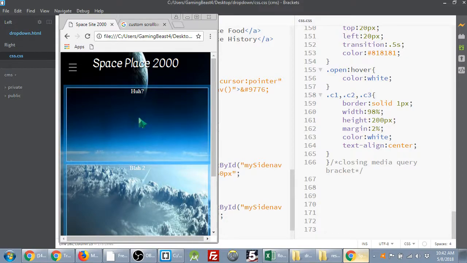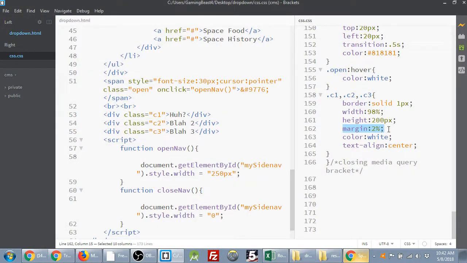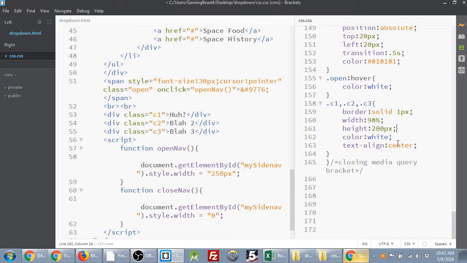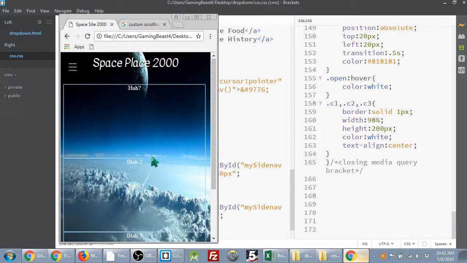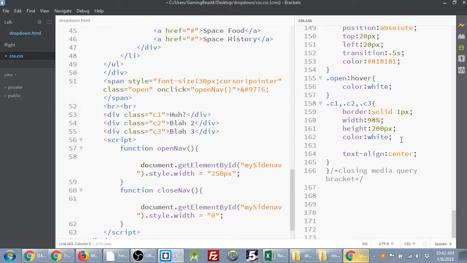That's what you would throw inside of these divs. So the margin 2%, we probably don't really need that anymore. Well, kind of. Probably going to want some sort of bottom margin.